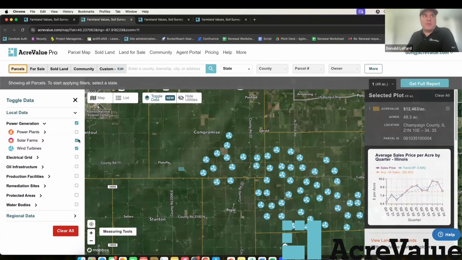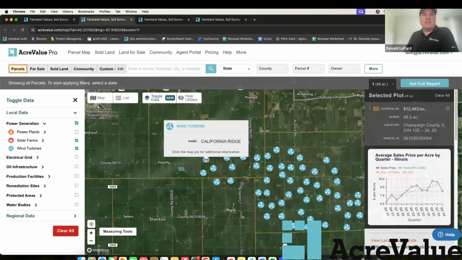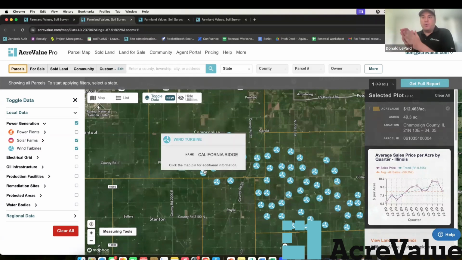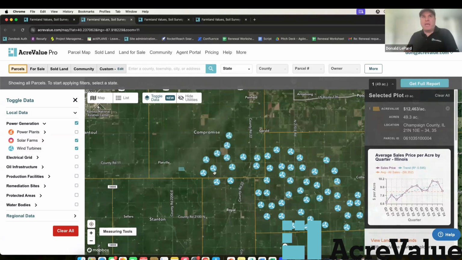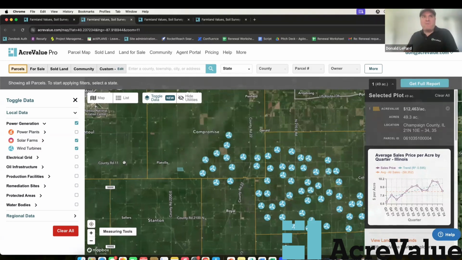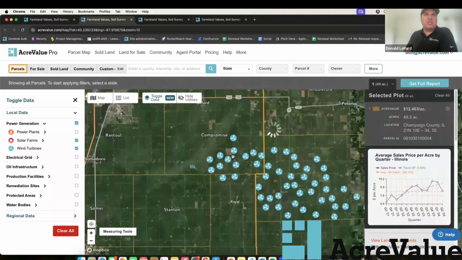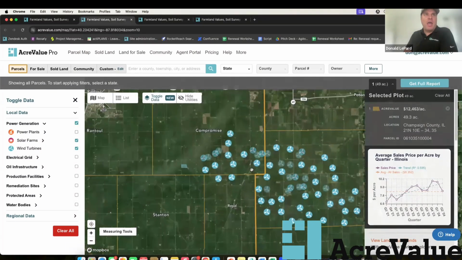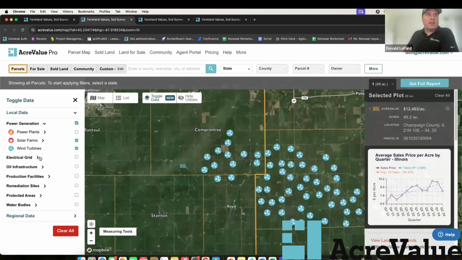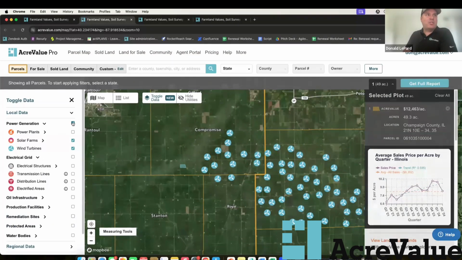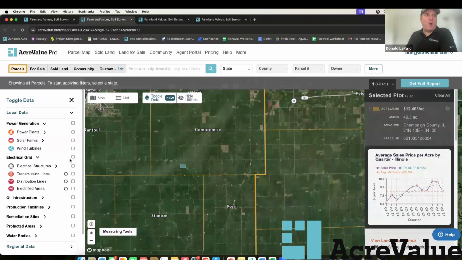I know we have a couple of realtors on the line today. So this is a moneymaker, especially if you just go through your book of business and think, okay, I see there are wind turbines being built here. Who do I have in this area that potentially would be interested in this? I think we went over that pretty well. I'm not seeing any solar in this area, but we can always go to another area and look for some solar. So I'm going to turn the power generation off now.